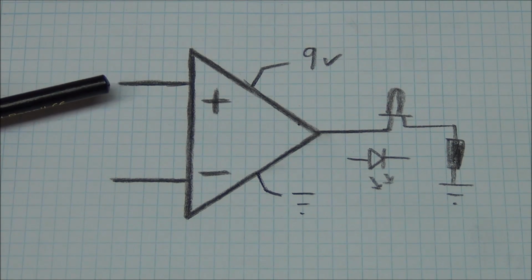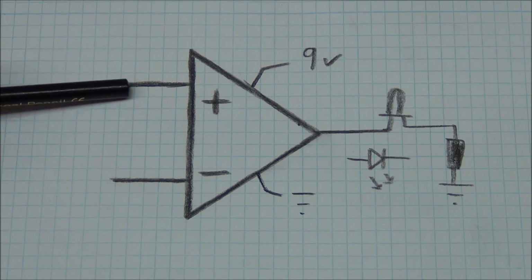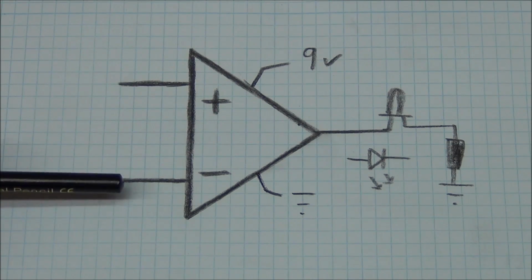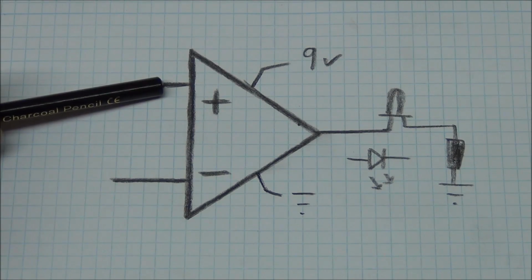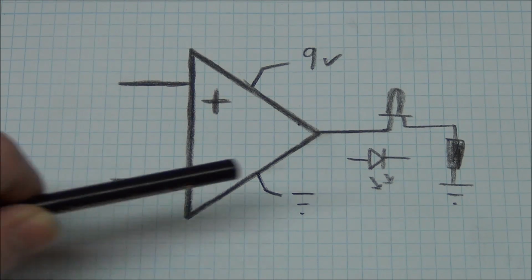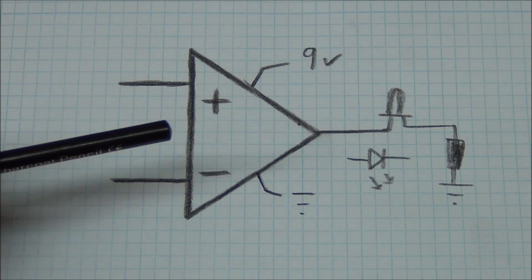So what the op-amp does is it reads the voltage on the 2 input pins. And if this pin, the non-inverting, is higher than the inverting, the output will be on. If the non-inverting is lower than the inverting, then the output will be off. And there is in theory only those 2 conditions.